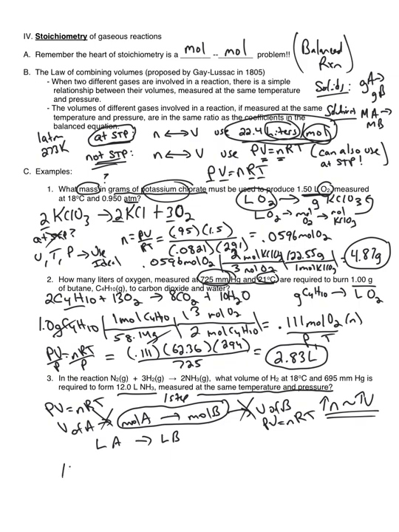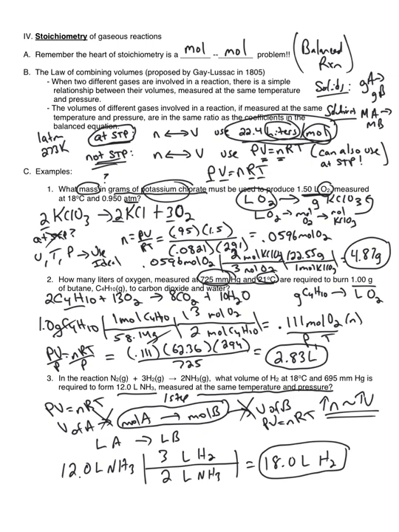Okay? So if the pressure and temperature are constant and I know the volume of one gas, I can figure out the volume of any of the other gases by doing a liter to liter problem. And the only numbers that I need are the coefficients because we treat this just like a mole ratio problem. And in the balanced equation, there are 2 moles of ammonia to every 3 moles of hydrogen. So if I take 12 liters times 3 divided by 2, we get 18.0 liters of hydrogen.